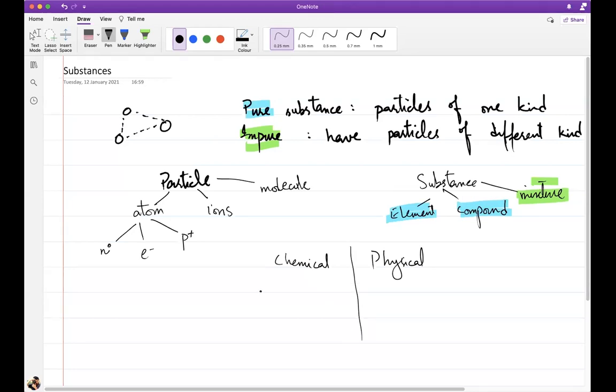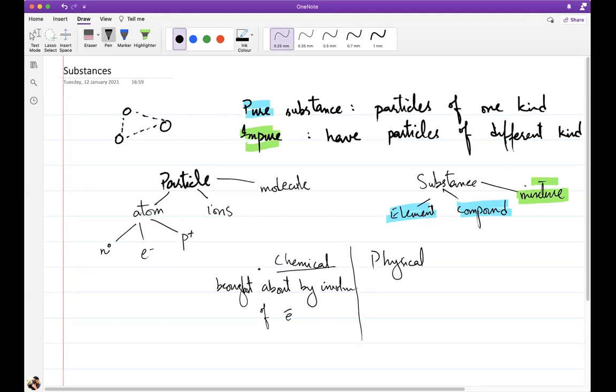How so? Usually we say that chemical combination is when there is a transaction involved. An electron is transferred, an electron is shared. There has to be something to do with the electron for a chemical combination to occur. But in physical combination, that doesn't happen. So at the heart of it, this is brought about by involvement of electrons, and physical combination doesn't involve that. There has to be an involvement of electron for things to be chemically combined.